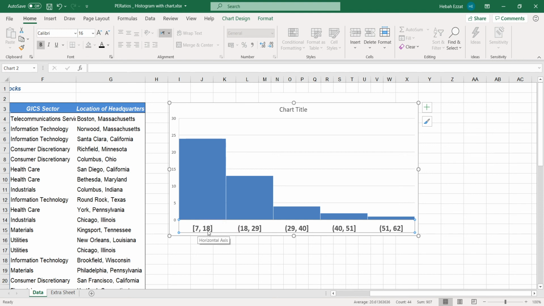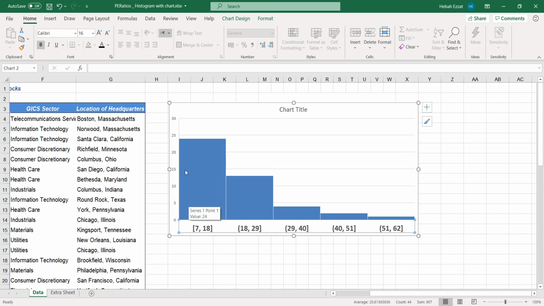Here it's from 7 to 18, and from 18 to 29, and from 29 to 40. So here the distance is 11.